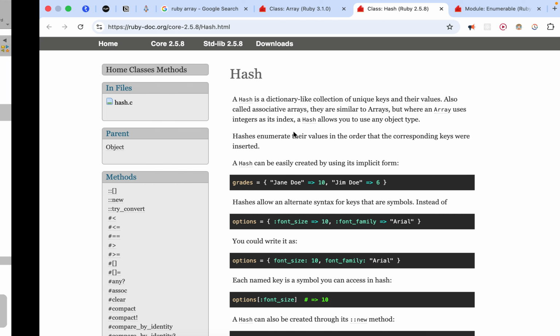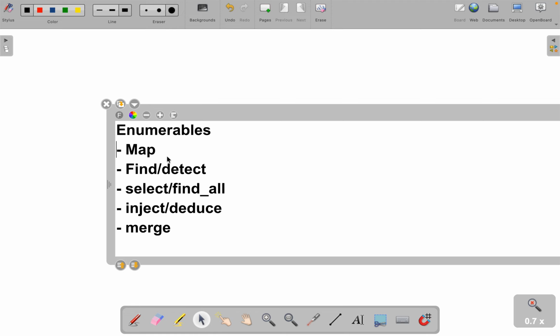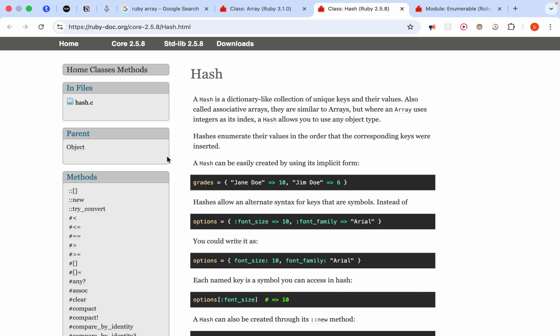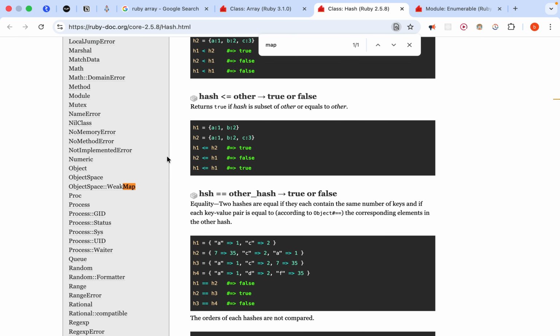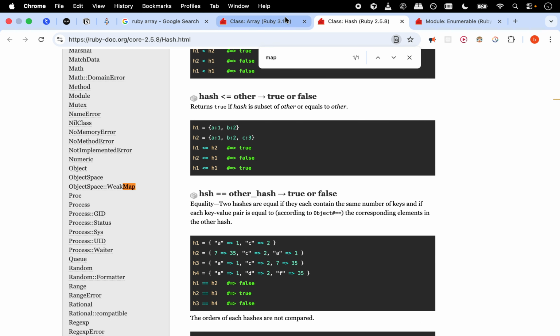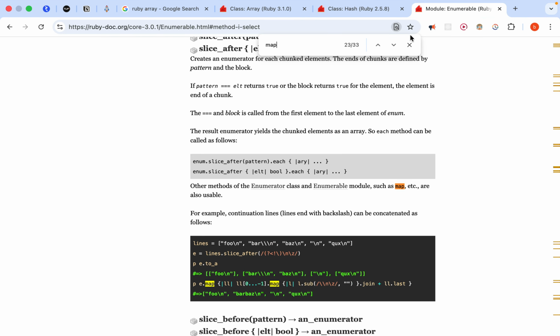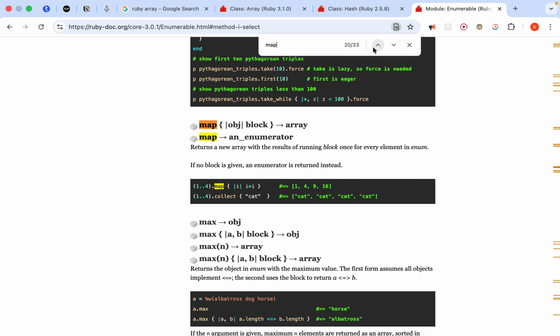So let's use some of these methods. Firstly, I'll go to map. So what does map do? Basically, map returns a new object altogether, but whatever condition you put in, it will be applied to each of those items.